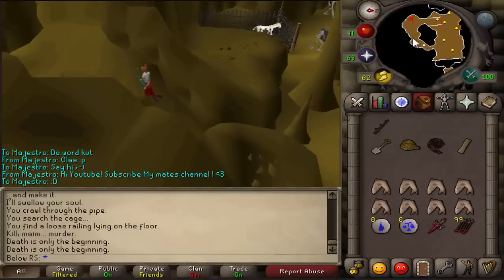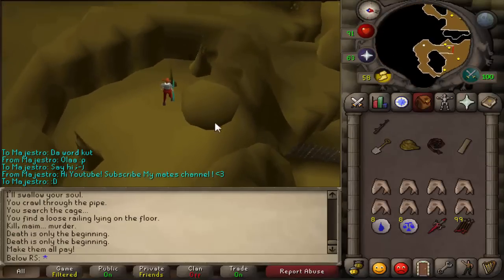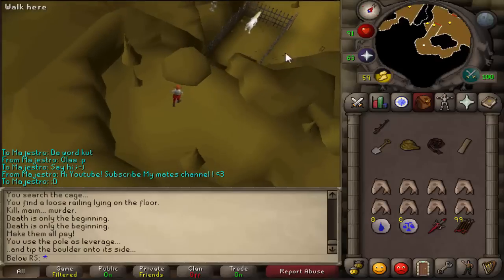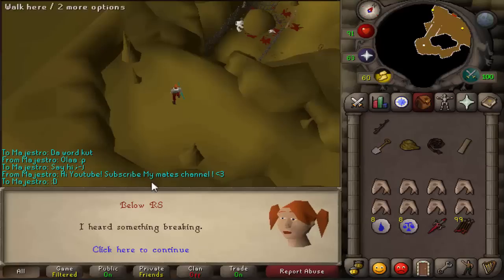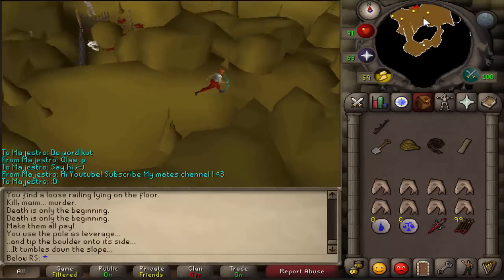And you go to the south, okay. Then you guys will see a boulder. But if you try pushing it, it won't work. You will have to use your piece of railing on the boulder. And now it's going to be horrible, guys. I'm a vegetarian, so I can't watch this. Yes, actually I'm a vegetarian in real life. Okay, that's pretty much about it. So then you go back.